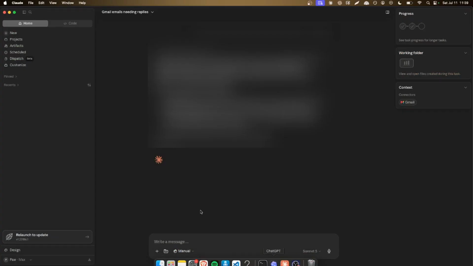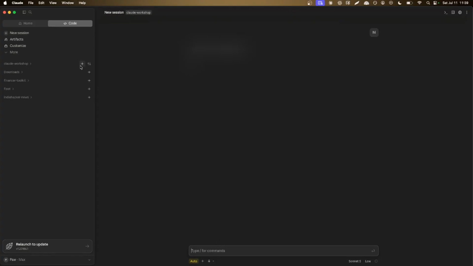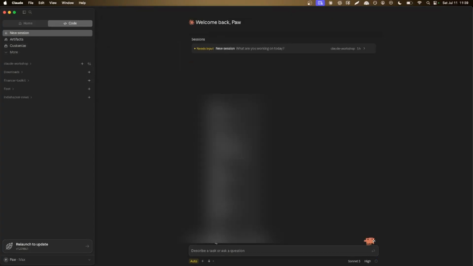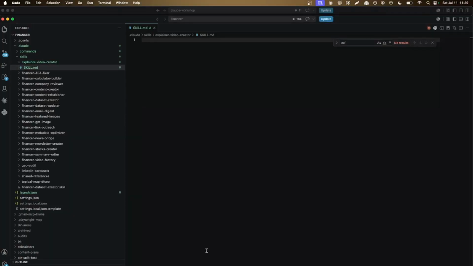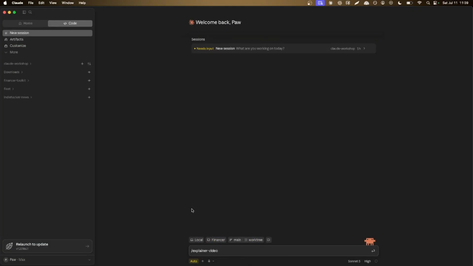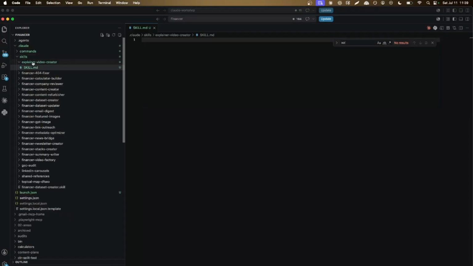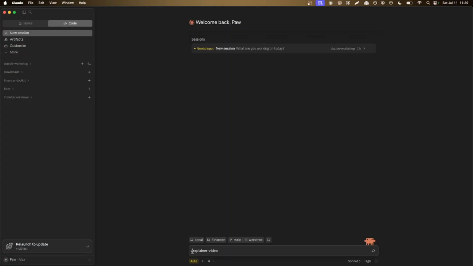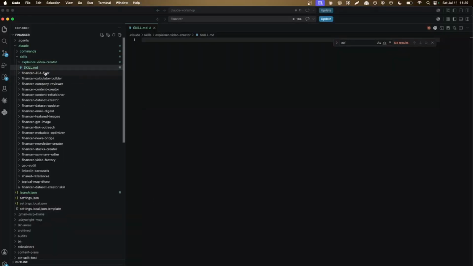Then you can go into Claude, go into the correct folder, which in this case is Financer, and then I can put /explainer. Okay, so it's not there yet, but if I updated it and actually put something in it, then you can invoke it with a slash command, and it can just run /explainer video creator, and then it will do whatever this file tells it to, basically.